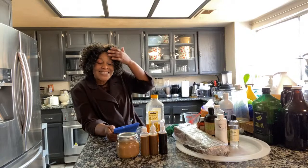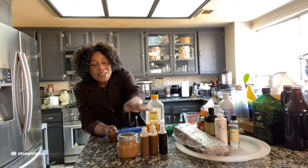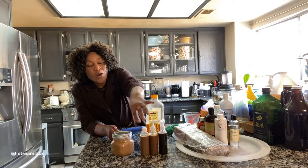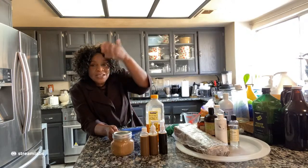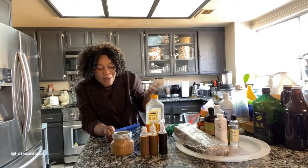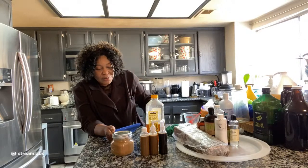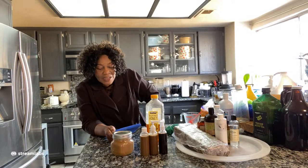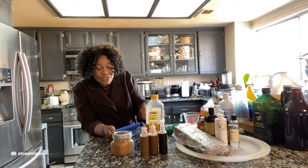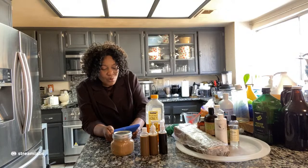And it's very hydrating. It's a good hydrating hair treatment. So that is why we have the honey in all of them. It will hydrate your hair. Praise the Lord. It will prevent your hair from drying up, and it will retain your moisture. Hallelujah. It's a natural softener. So it's very good.